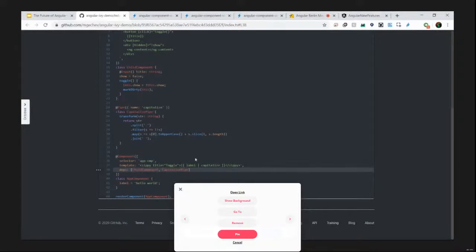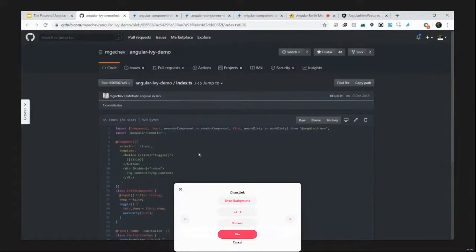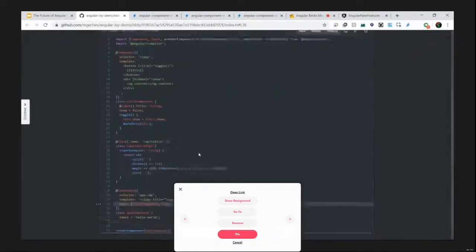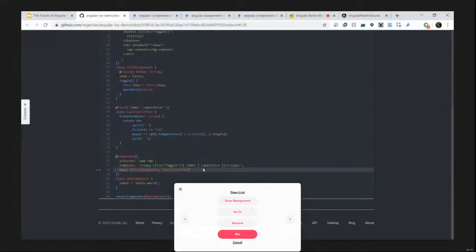Now, this is still not implemented as such in Angular, but this is just a proposal, and we might see something like this probably in a far future from here.